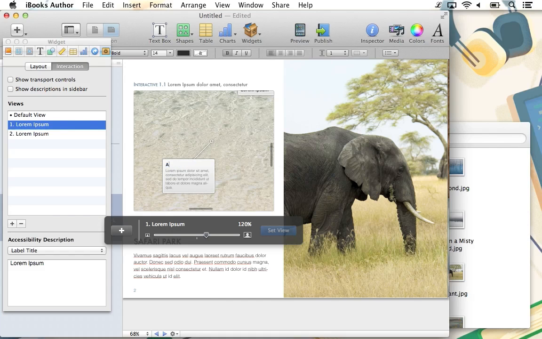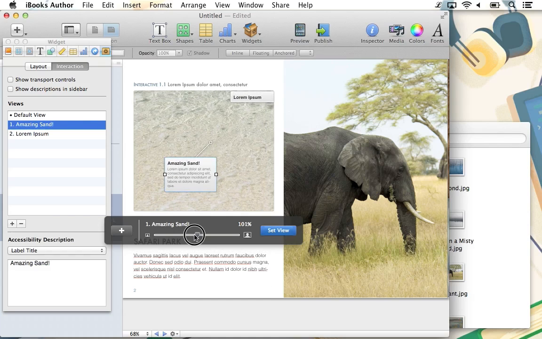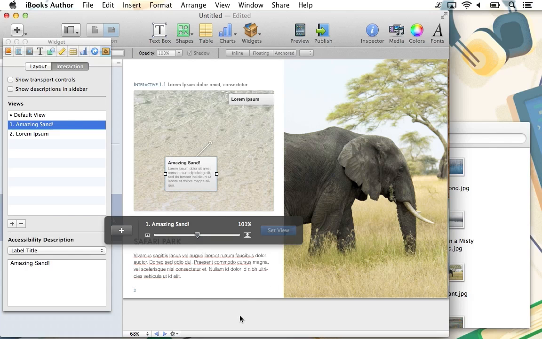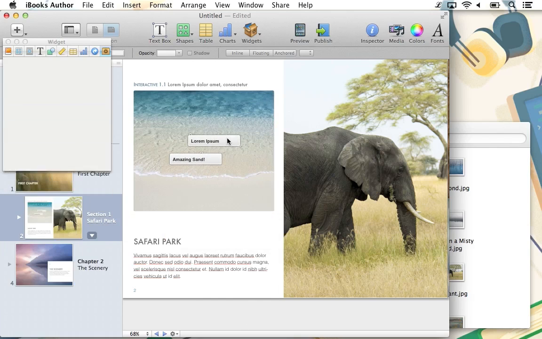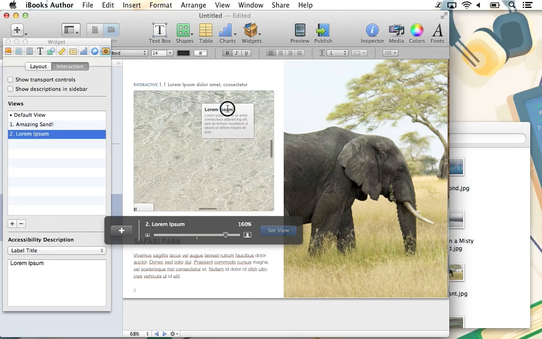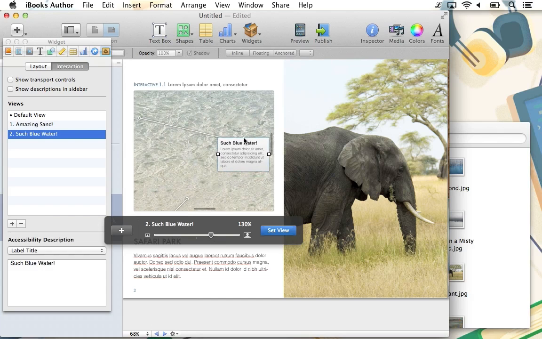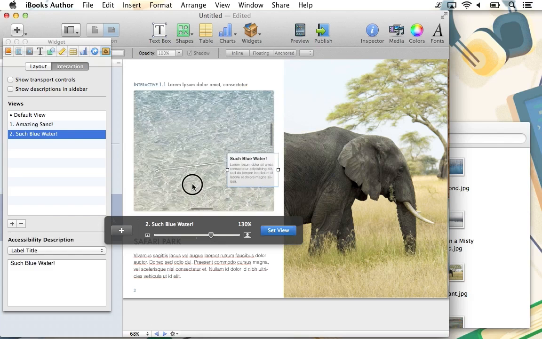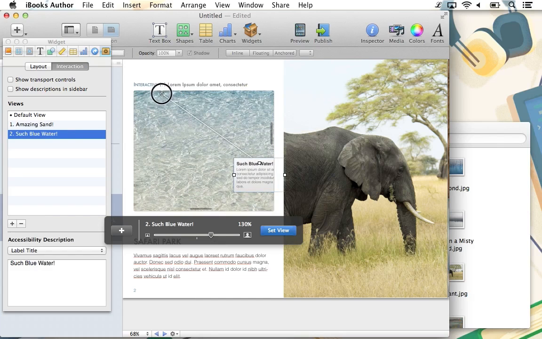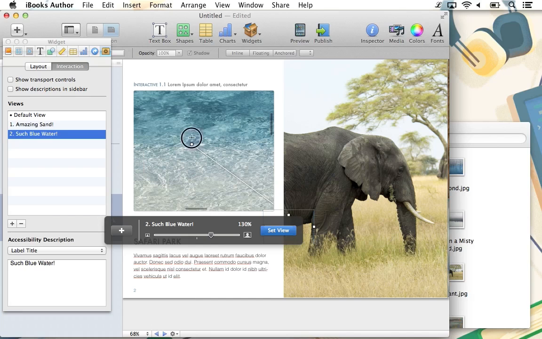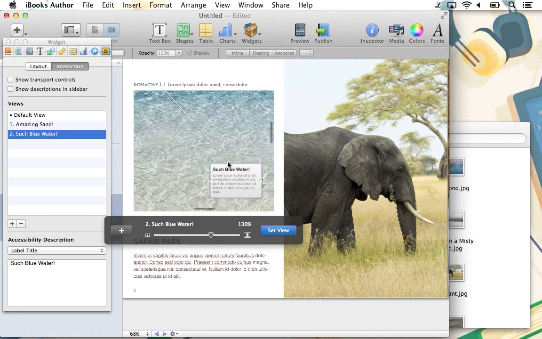Here you can see there's two elements already provided. The way the widget interacts when we're editing it is almost identical to how it works when we're using it. The image zooms out when not in use. Tapping upon any of the text boxes will zoom into a very specific part, and we can set the zoom level accordingly using the scale just below. This means we can specify certain areas. For example, I'm specifying here how clear the water is and how good the sand looks.